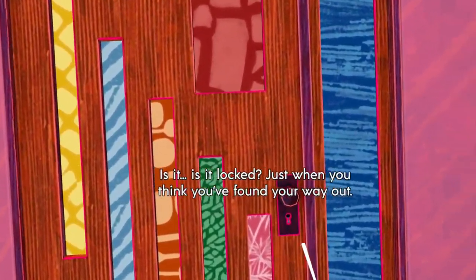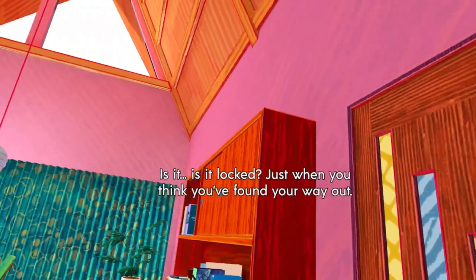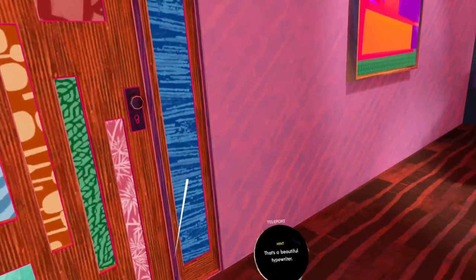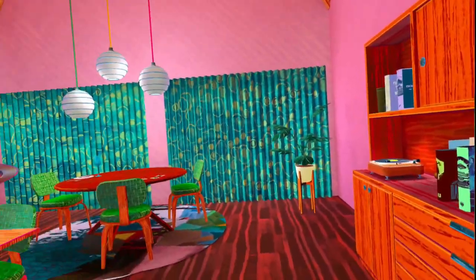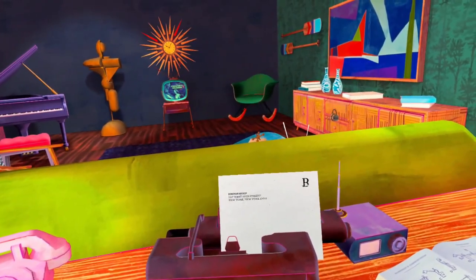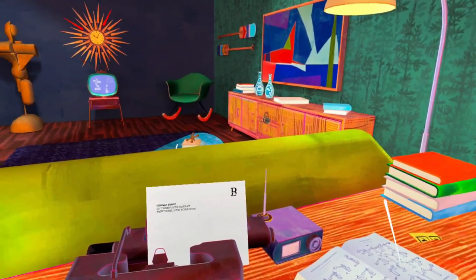Is it locked? What? Just when you think you've found your way out. No! There's still more? Maybe a hint. That's a beautiful typewriter. Typewriter? Okay. What do we have to do here?